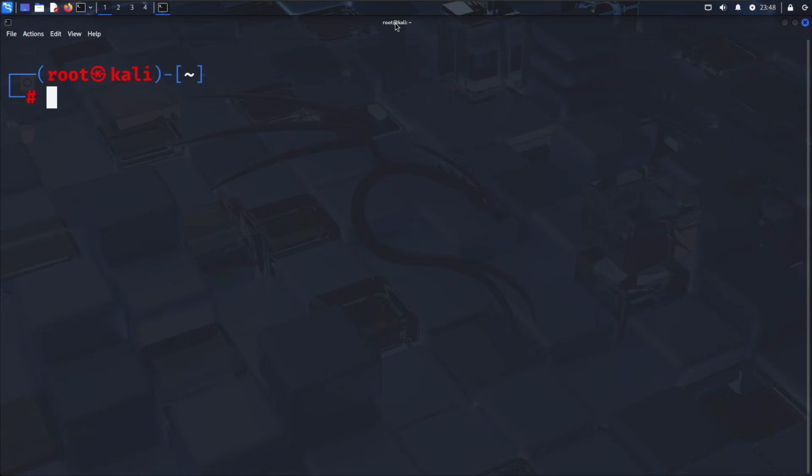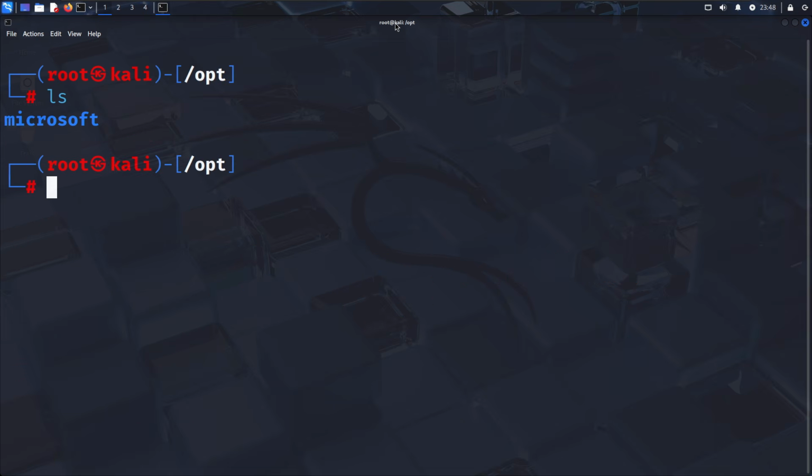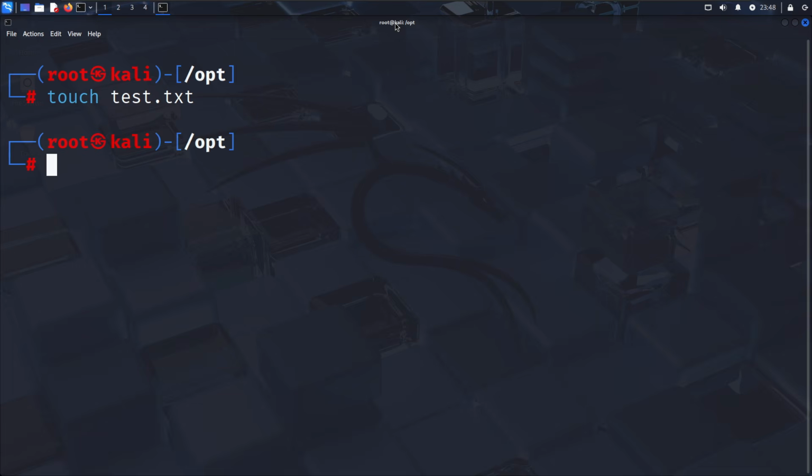What I find really interesting about Kali Linux, or just Linux in general, is that you can search for a specific file, especially if it's deep in the system, like in your files, and you can't find it. So let me go ahead and create a file. Let's just create a random file in a folder really quickly. Let's do it in our opt folder, which is just an optional directory. So let's say I created a file called test.txt, right?